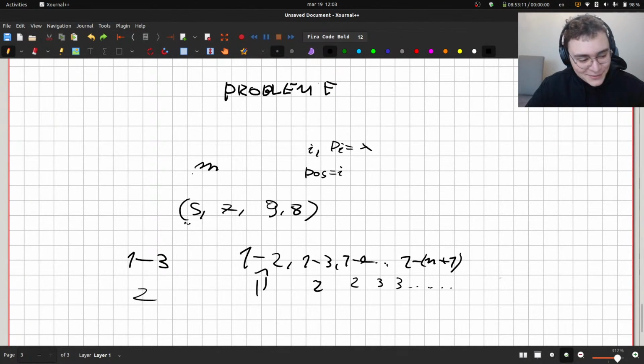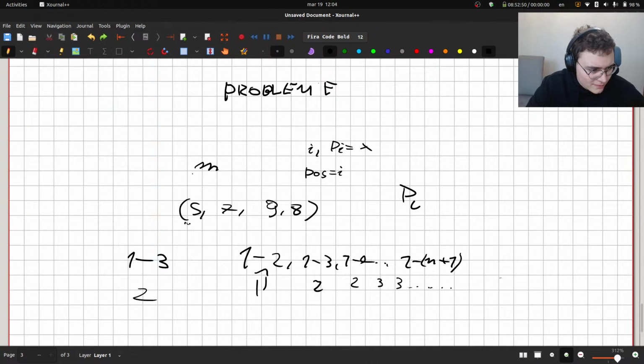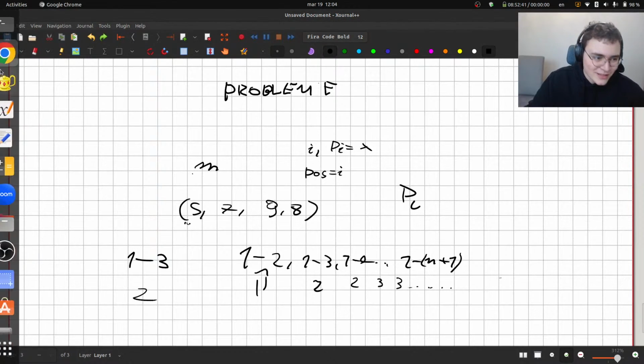Basically the thing is that we want to swap our position with P_L, but we also want to make sure that we don't compare with the position before, right? So to do this, we will swap our position with P1, because as I showed, we don't compare with P1 ever. So let's go to the next problem.